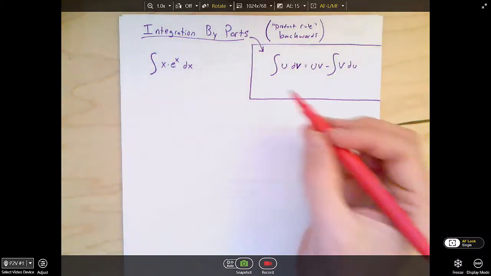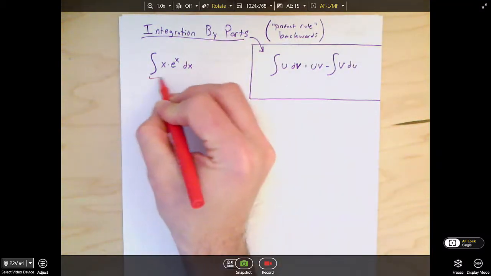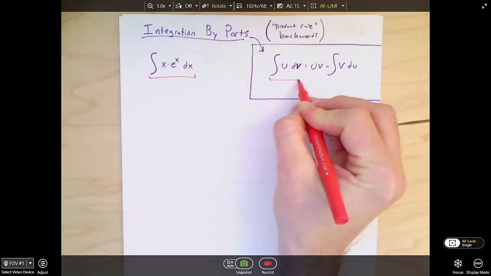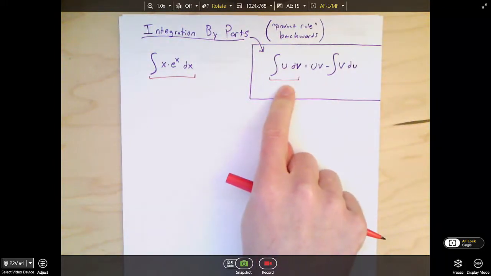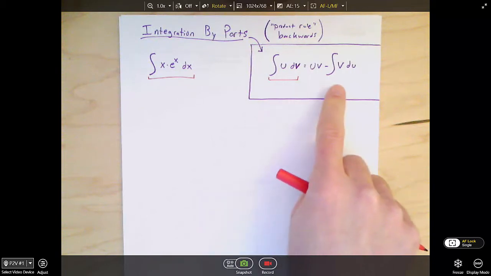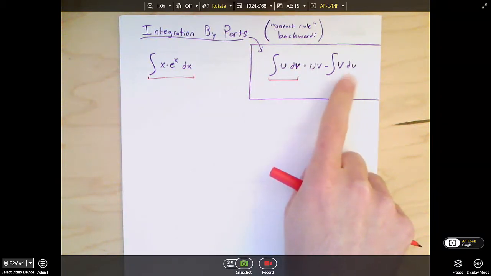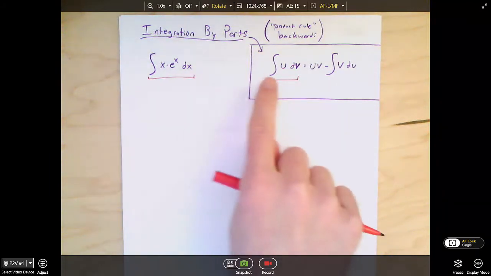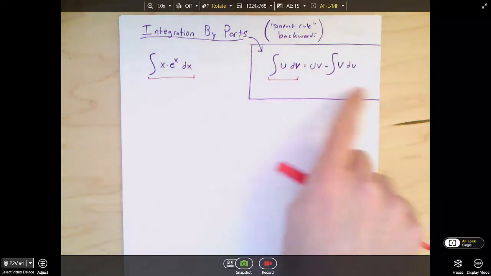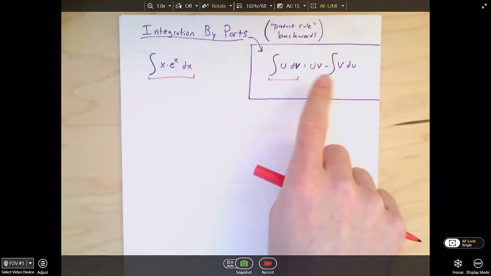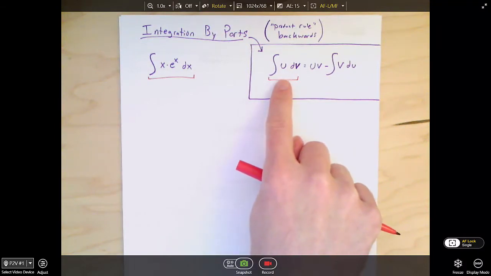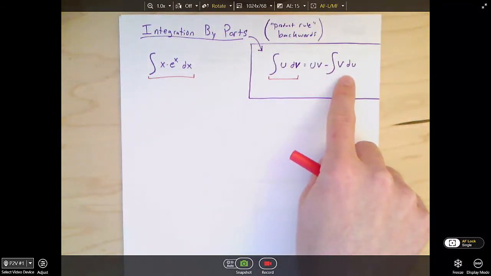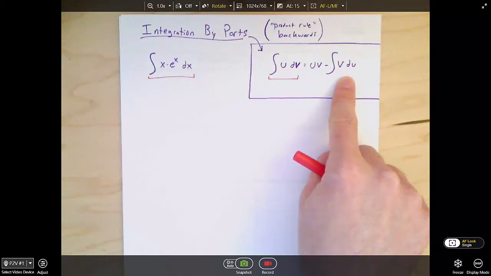All right, so the idea is we're going to try and match this thing to the left-hand side of this equation. And you'll notice that on the right-hand side of the equation, there's also an integral. So unlike the other techniques we've learned so far, where you match an integral and it just tells you how to rewrite it to find the answer, here you're actually going to rewrite your integral and turn it into another integral. Okay, why is that helpful at all?